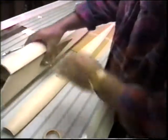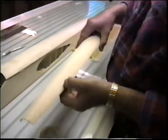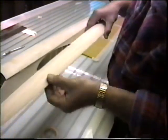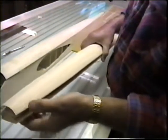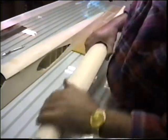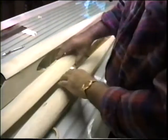Now, one thing I'm totally convinced of now: number one, I can make the shells out of 3/32. Number two, I can put the seam in here. This seam, I haven't even sanded this yet, and this seam is, for all purposes, invisible. Once I put this back on the mold and sand this down a little bit, but keep in mind, if it's 3/32, you don't want to do a lot of sanding. Just dust it off with some 400 or whatever, and that's it. But it just gives us one more choice.